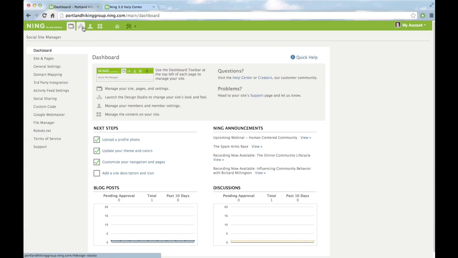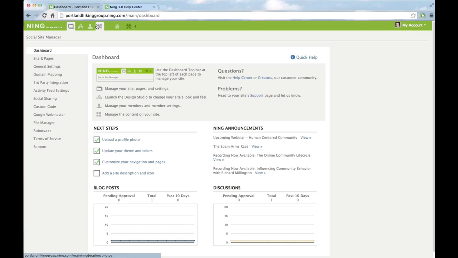The third one is for member management. It's where you'll manage members, approve any members that are pending or in the moderation state, where you can also appoint administrators. And the last one here is content management. This is where you'll approve or decline any content that you're moderating. So if you have a blog feature where you're moderating blog posts before they appear, this is where you'll go to approve those blog posts.